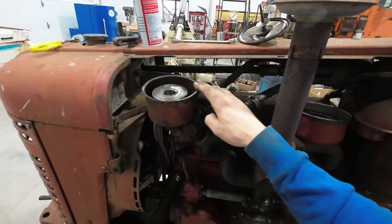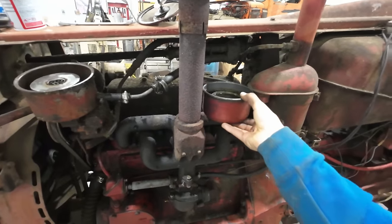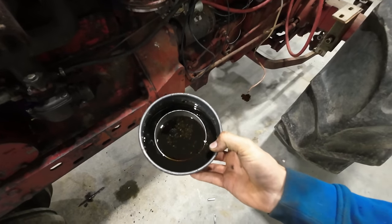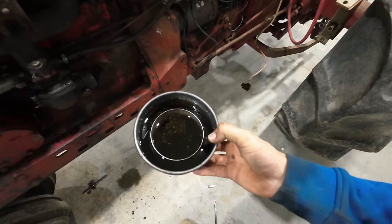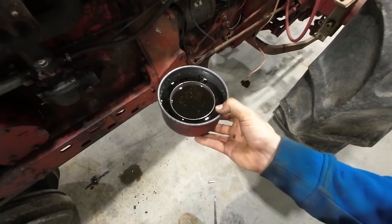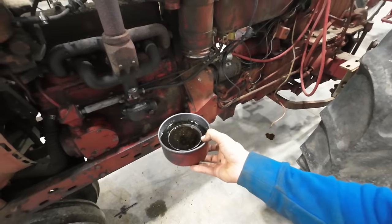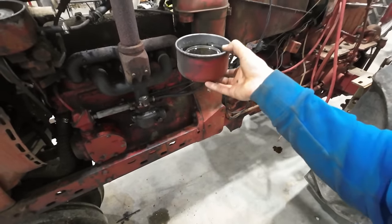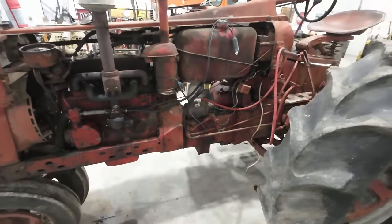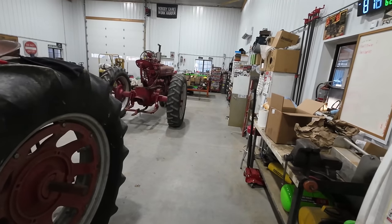So we're going to top that off with some new power steering fluid, and also I popped off this oil bath air cleaner. And it doesn't look hateful. There's a bunch of dandelion seeds floating around in there, but it doesn't look terrible. We'll dump that out, clean it out, put some fresh oil in there, stab it back together. And then I have the tube that connects the carburetor up to the air filter. We have to reinstall that. Slap all of our tin work back on the side, and then finally we can move on to the Farmall M, which I am more excited about.